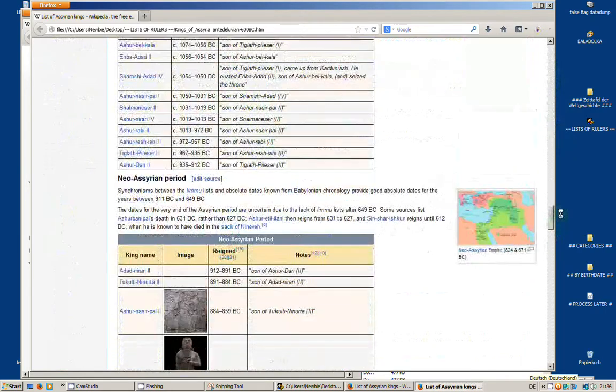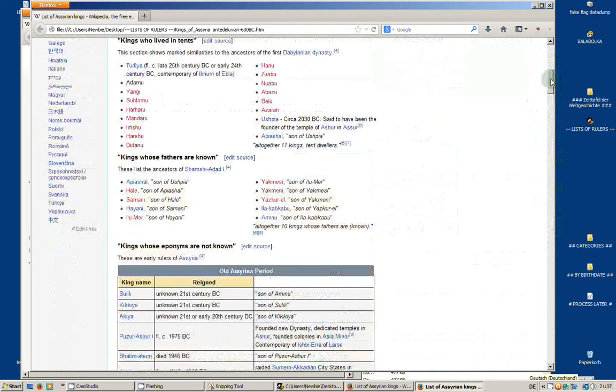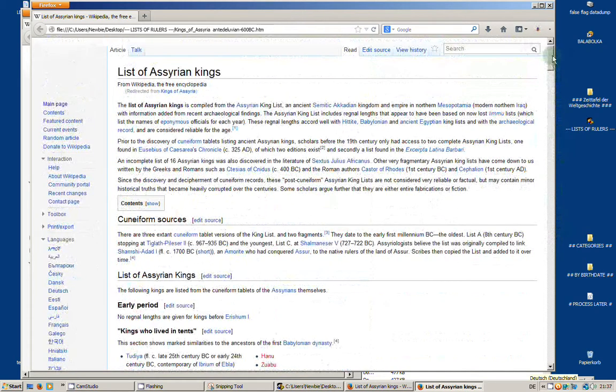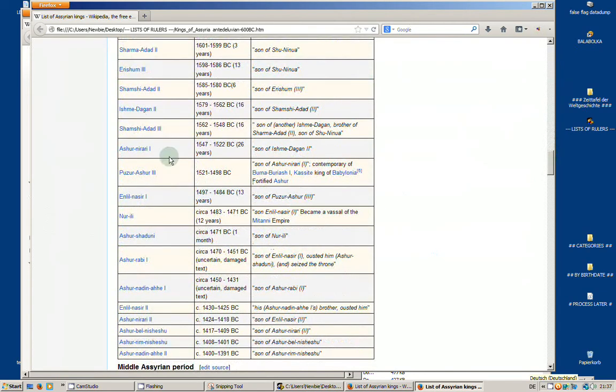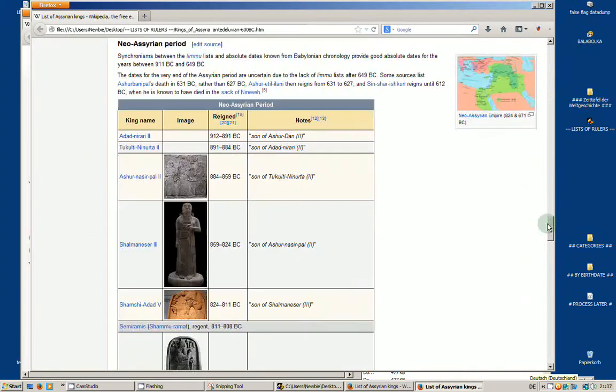So right here you have all the rulers of Assyria on one web page, including proper names, time span of the rule, and some additional comments. This is so amazing. And you have the links already at hand. You just have to click and get further info. And this proves very useful as well. Sometimes I'm using this.